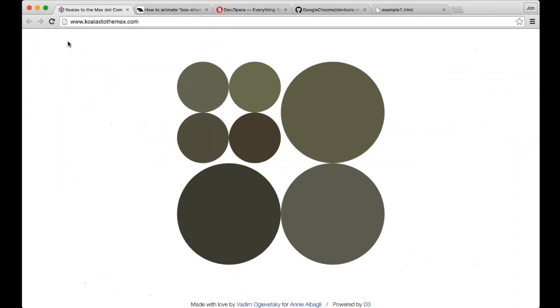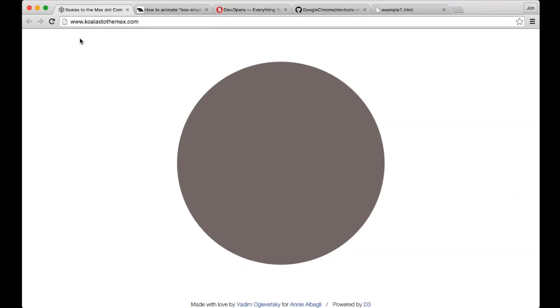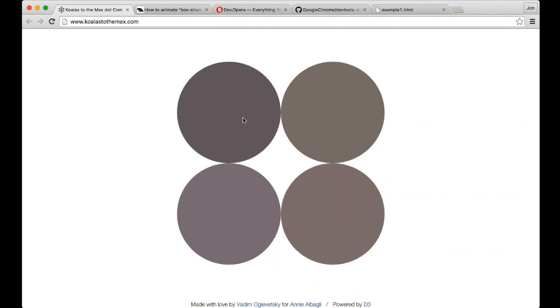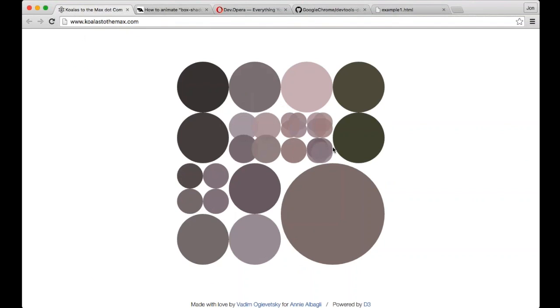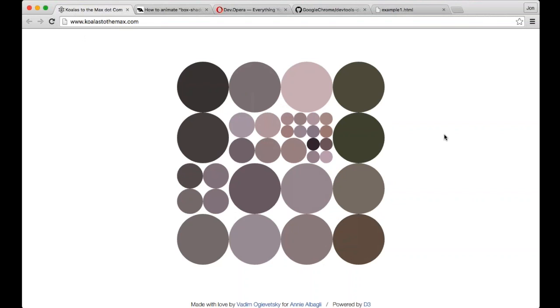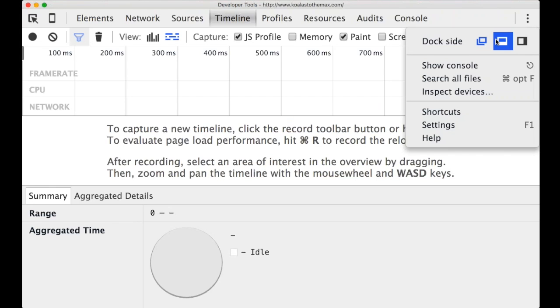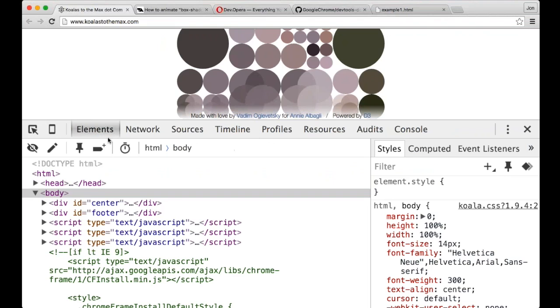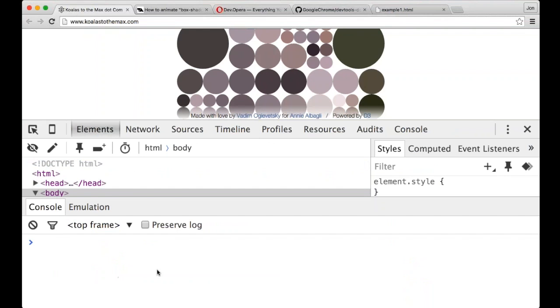So I've got this cool site here. It's a D3 app. And what it does is when you hover over something, it starts breaking it into these little circles. Something that's really cool, I'm going to open up DevTools, and then I'm going to dock them again to the bottom. And then from any panel, you can hit Escape, and it brings up this little drawer here. The drawer is normally used for getting quick access to the console, although it has some other tabs that it can take. I'm going to go back 1 second and disable this thing and open DevTools again.